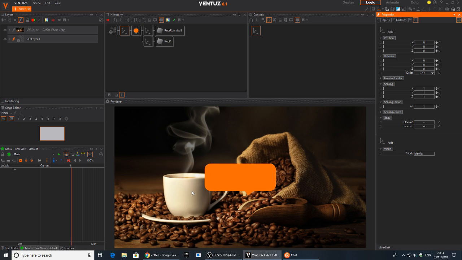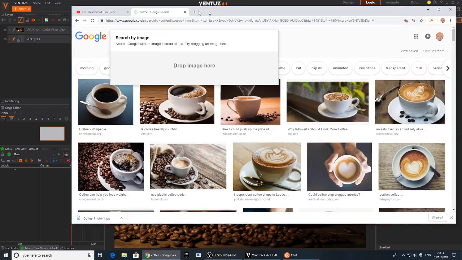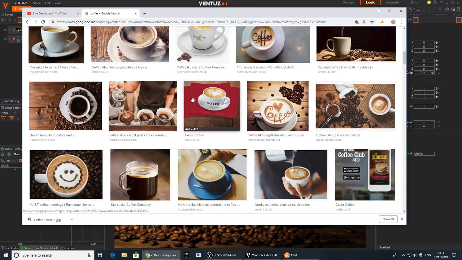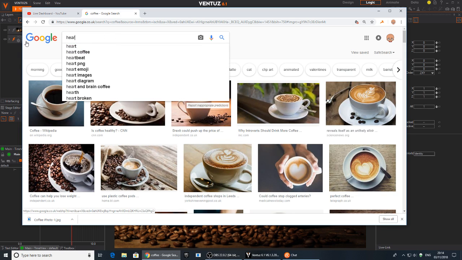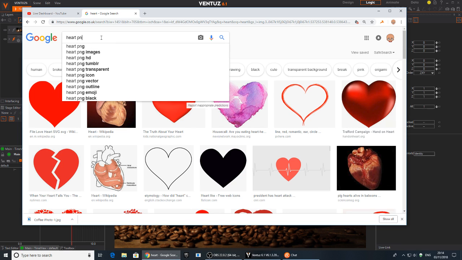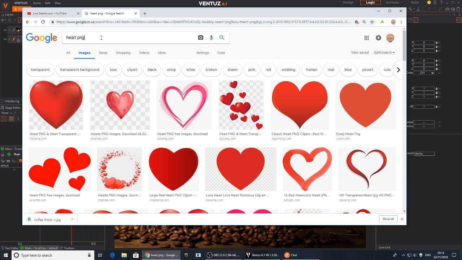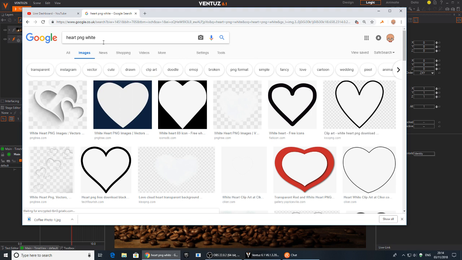Okay, so I want to create, let's go Googling. Why is the window all the way over there? I need an icon, so I want a heart, PNG, white, just the shape.